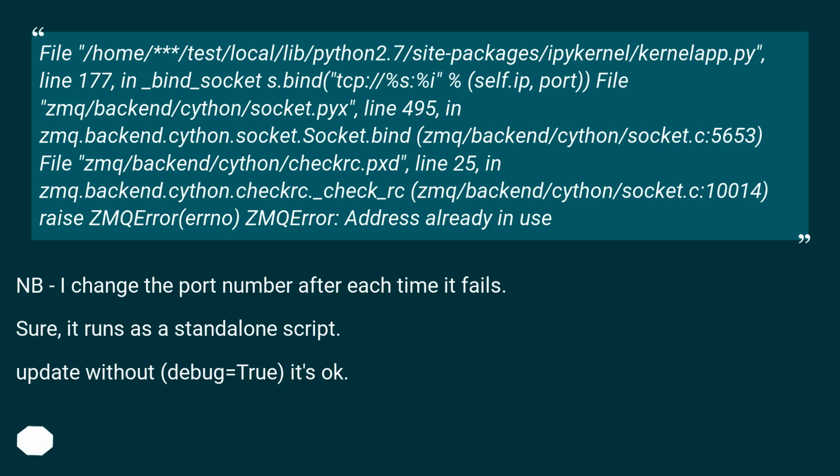File "...", line 177, in _bind_socket: s.bind('tcp://%s:%i' % (self.ip, port)).